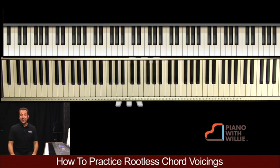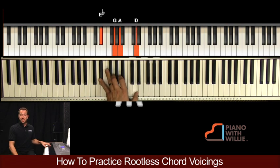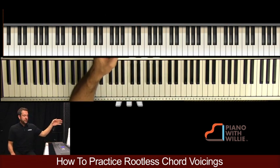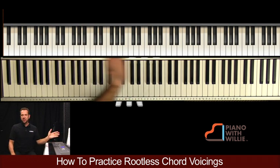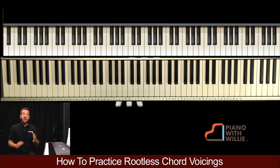You can also play them with a backing track and do them in the left hand. So the point is that we're taking the 12-bar blues, those five different chords that I'm using for my blues, and I'm putting these rootless chord voicings to these blues chords. It makes it a lot easier for me to work through these chords, because now I'm getting something I can actually use. And this is what I'm always trying to impress upon students: practicing circle of fifths or half steps, sure, that's fine if you have the time to do that. A lot of students, myself included, our time is pressed.